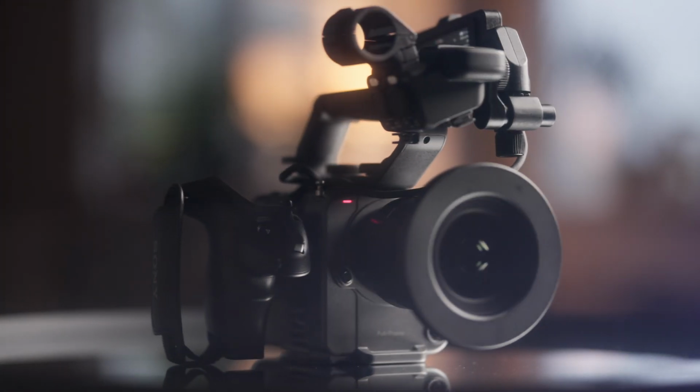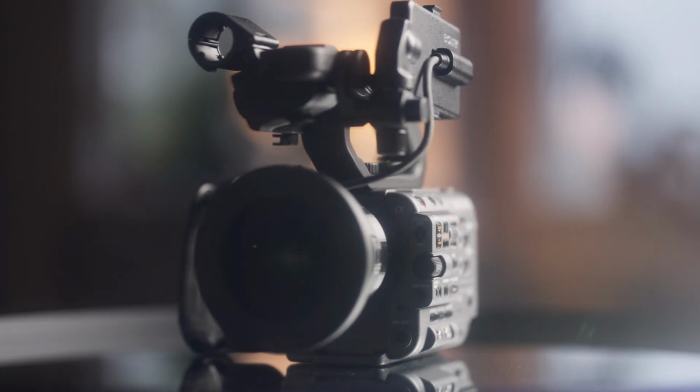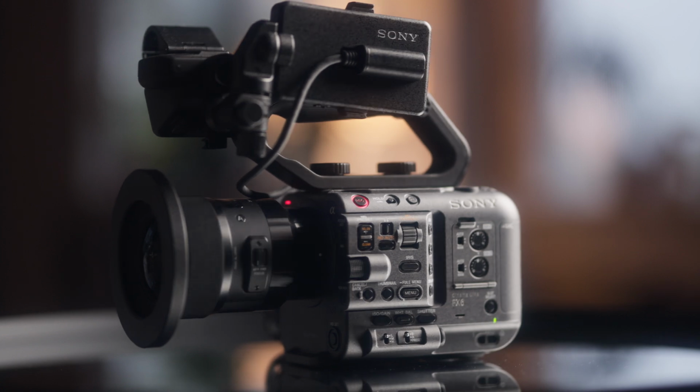The nice thing about working with a cinema body like the FX6 is there are, of course, customizable buttons, and there's more of them than what we're used to with the A7S III or the smaller mirrorless bodies. And there's pretty much a button for everything that you need to be regularly adjusting. And that is fantastic. The image quality I find really similar to the A7S III, if not identical when watching it. I'm sure you can do lab tests and measurements, and there's plenty of people that have done that to prove me wrong. But at the end of the day, it's our eyes that judge the image. And to my mind, they would be perfect as a set of A and B camera on any small production.